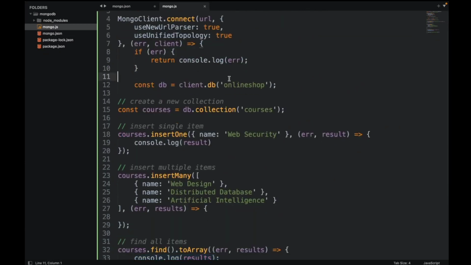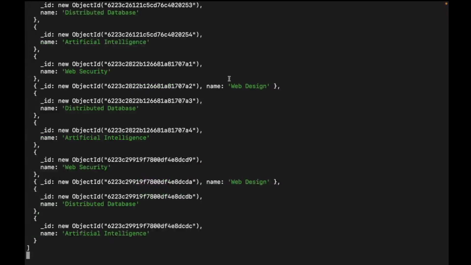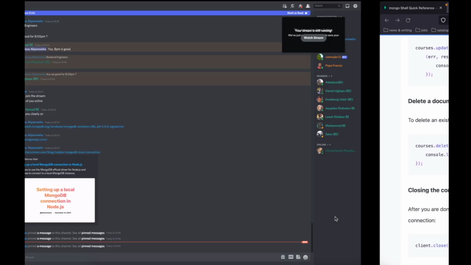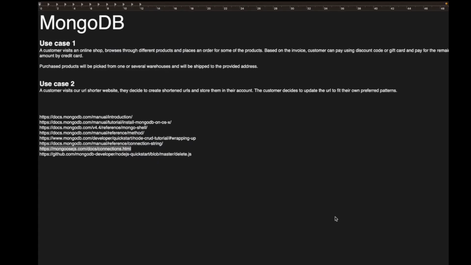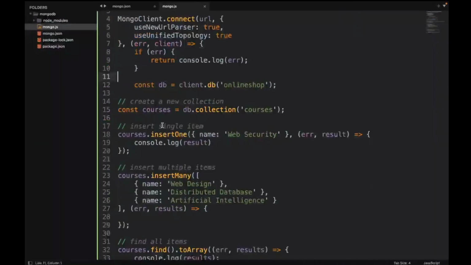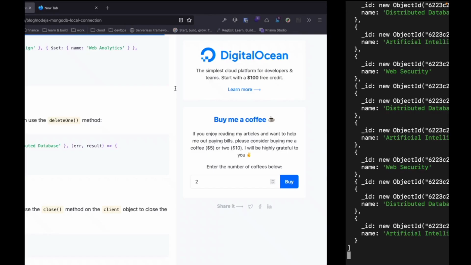We are going to be building the use cases. That's the reason why we have these use cases. Where is the document again? Yeah. So that's why we have these use cases. We're going to be using those use cases and trying to check out these links, because I really wrapped up a lot of things in here.